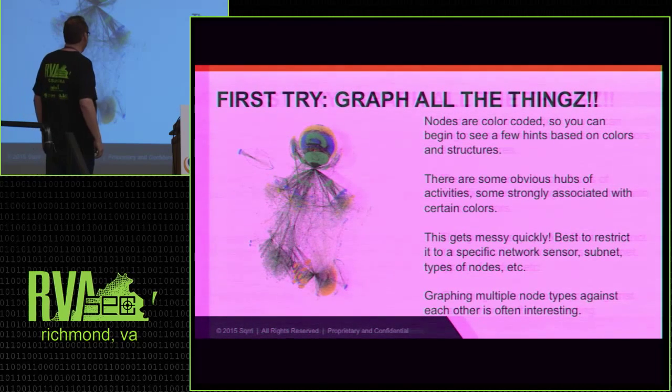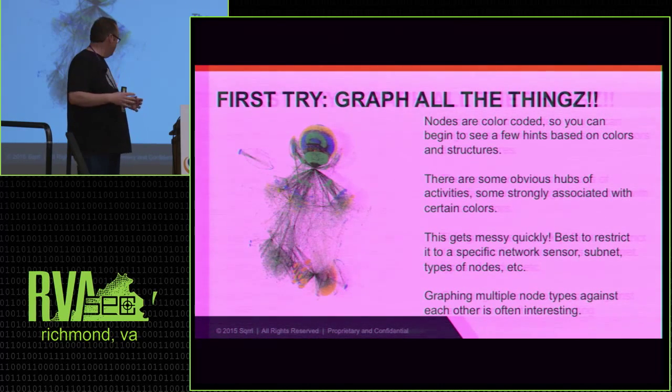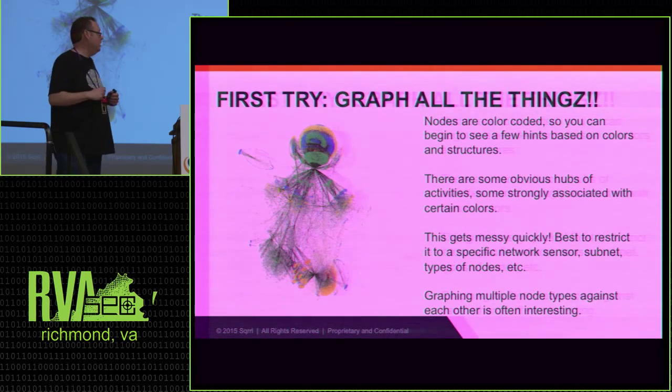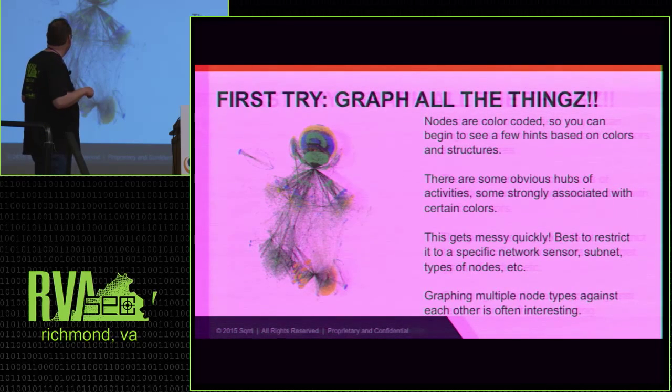So here's our first try. I just ran the DARPA 99 data set, loaded the things into the graph database, and visualized everything. I will admit, maybe not super useful, but the nodes are color-coded by type. So you can kind of start to see things. It's hard to see on this particular one, but there are a few places where there's little dots of red, which are individual hosts. You'll also see these big green DNS transactions and these yellow file transfers and these blue HTTP transactions and things like that.